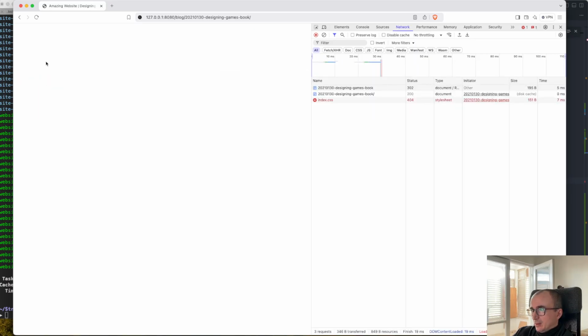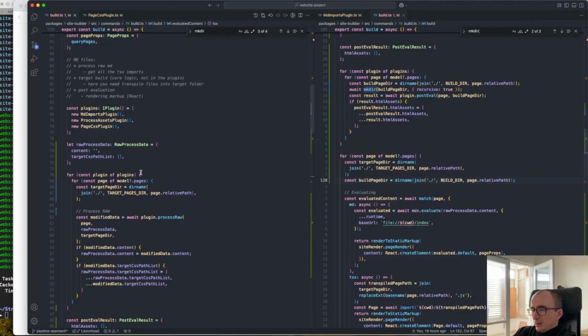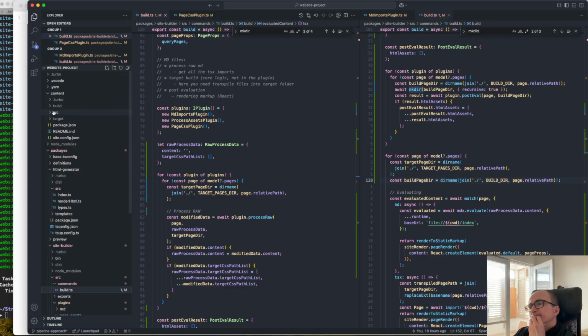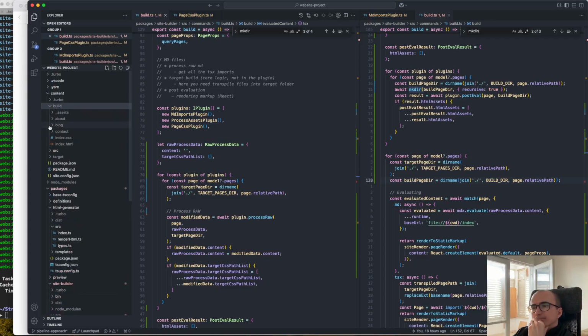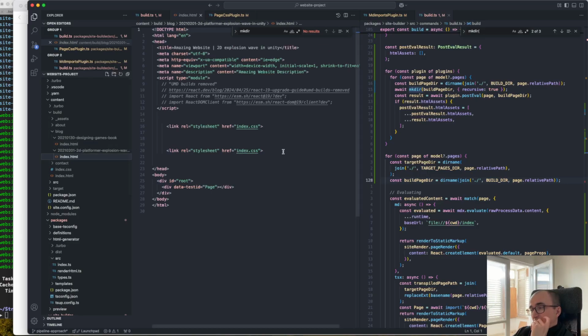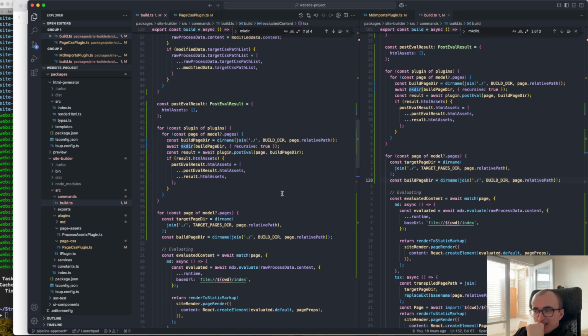Okay, so it's empty. It has CSS files twice, but other than that, it is empty, which is not something that I intended to happen, but nevertheless, it happened.